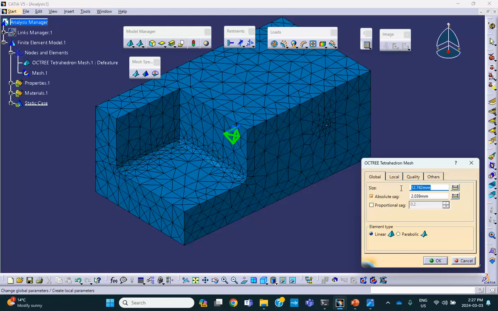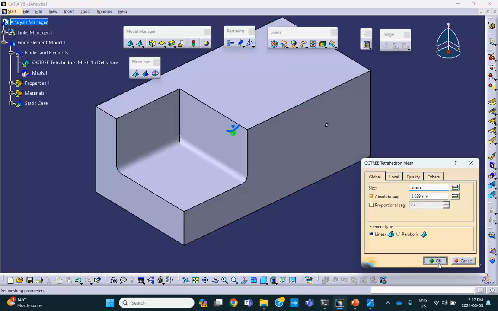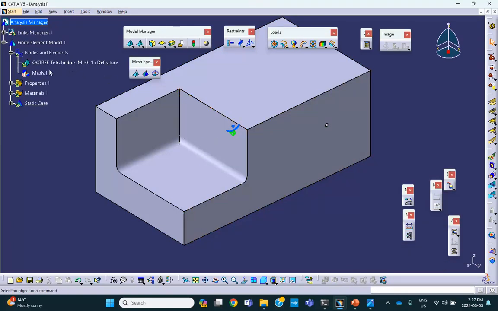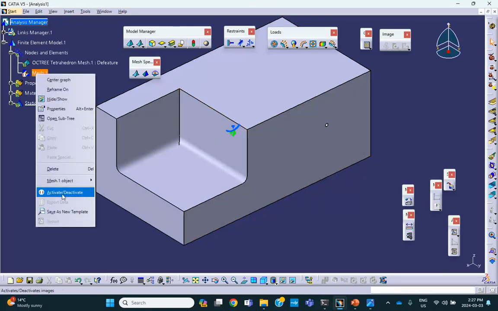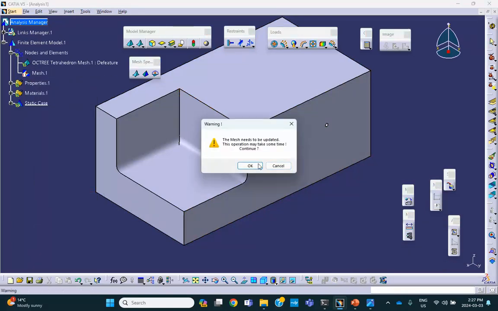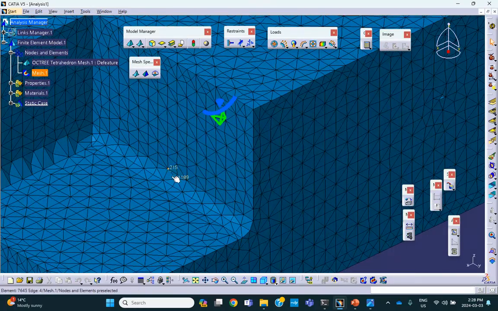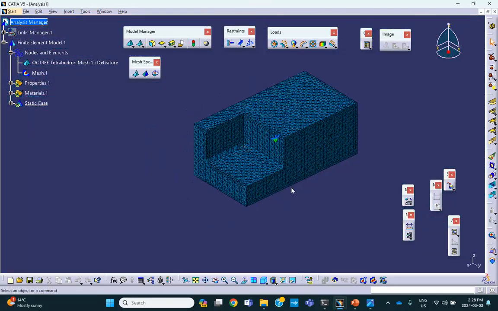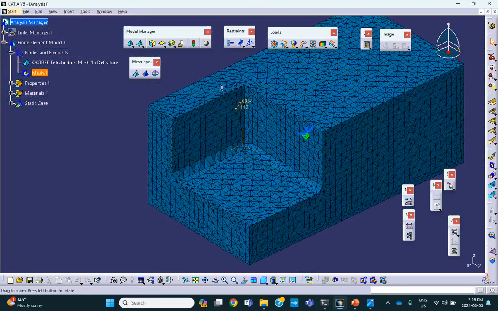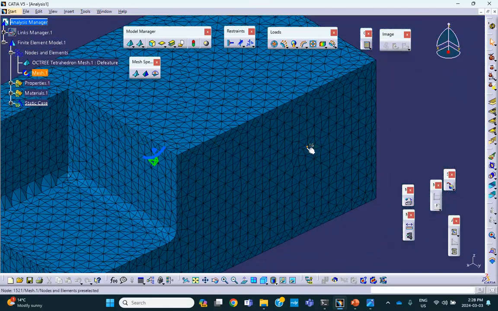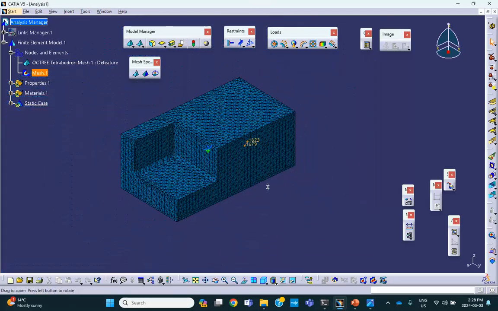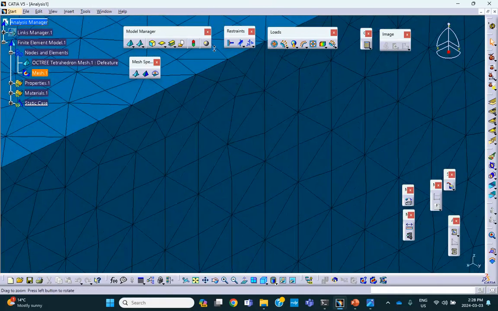So maybe instead of 12, I'll make it 5. Still linear, still cheap. Right click, mesh visual, activate. More respectable. Over here, we still have a problem. This is not very good. And in fact, what I suggest is we go there. Obviously, this will need local mesh refinement there. So this is terrible mesh because look at the shape of the hole.